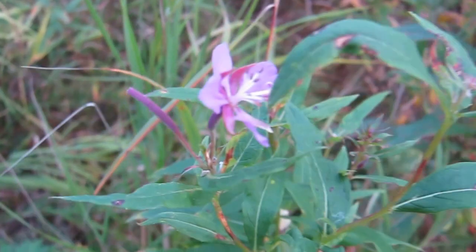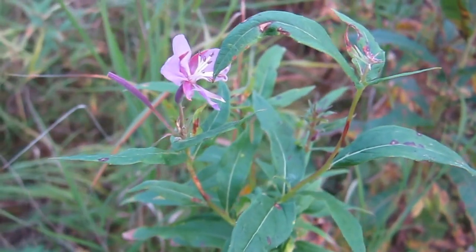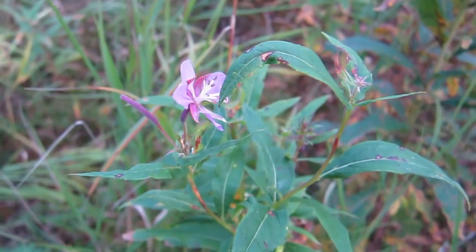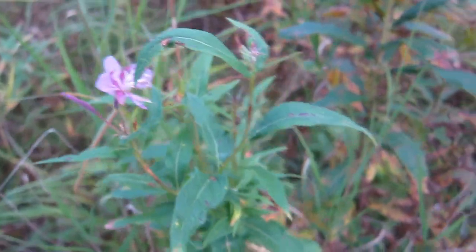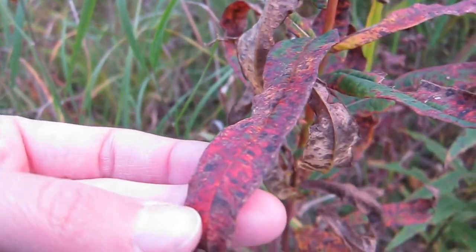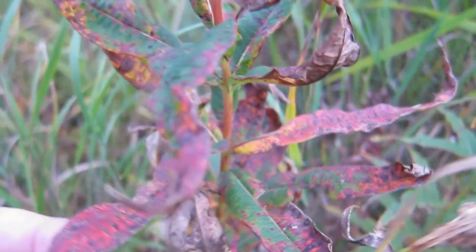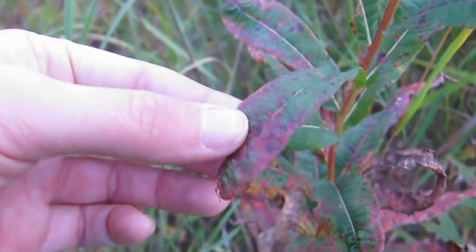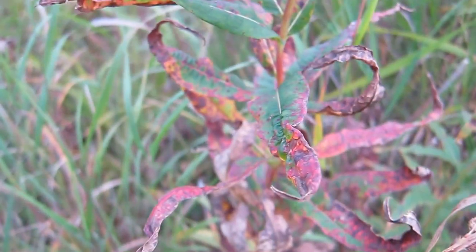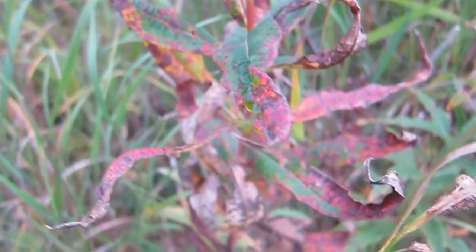Those pretty flowers disappear, the leaves change color, they start to wrinkle up a bit, and I think it's in the fall that you really understand why fireweed is called fireweed, because it really almost does look like the whole plant has gone through a fire. And if you look at a field of fireweed in the distance, it's just beautiful because they're all colors of fire too. The burnt reds, the rusty yellows, all of those colors.